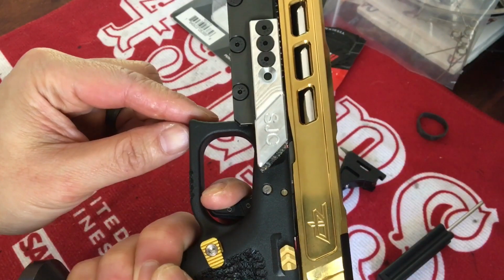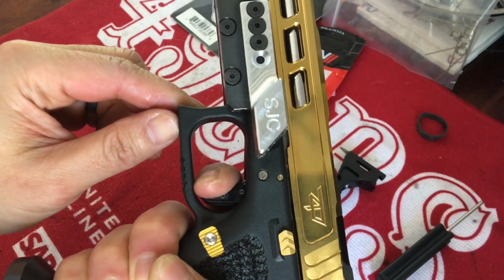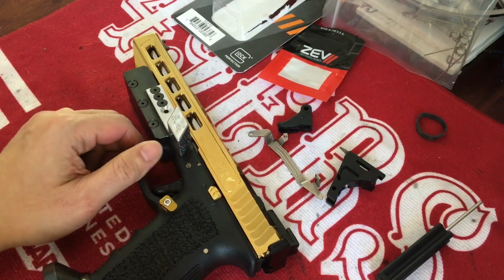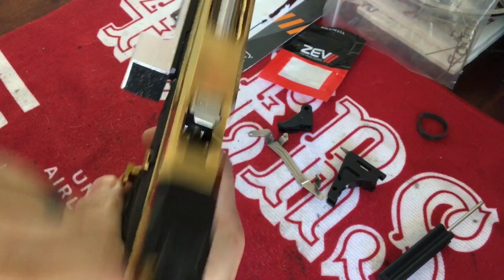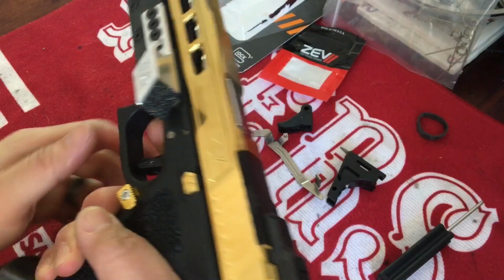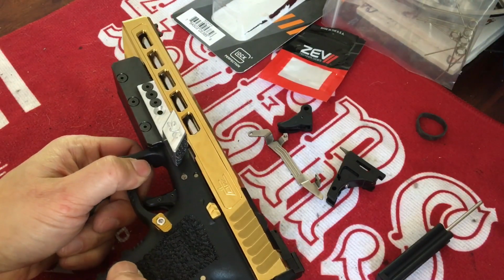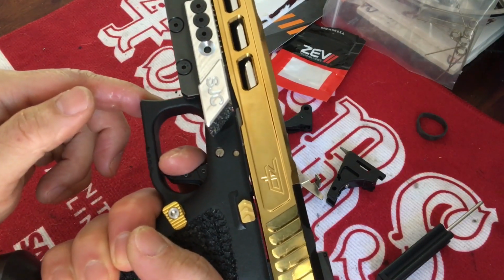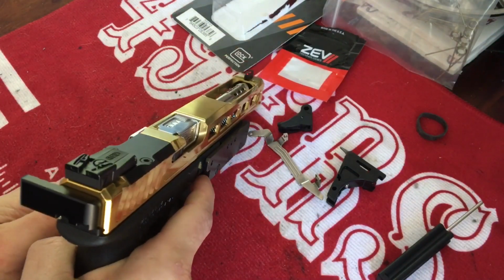Now the Zev Pro doesn't have a super audible reset like the stock connector or the dot connector or the plus connector or some of the other connectors. But because I have that extra power trigger return spring, I don't have to worry about messing with the connector anymore, and that's a positive because the connector is not as easy to swap out in the Performance trigger. Is there a difference? There definitely feels like there's something different about this versus the Timney.